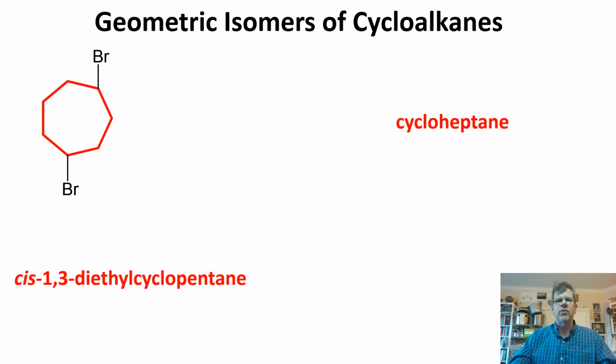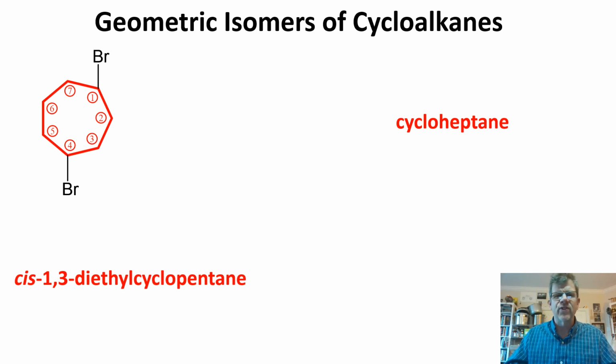Cycloheptane. And now, since there are two substituents on that ring, we have to number it such that one of the two substituents gets the number 1. It does not matter which. Then we have to count around the ring such that the next substituent, which is going to be the same, has the lowest numerical designation. I hope you'll see that we have to count around clockwise, so we have a 1,4 system right here. We can finish off that numbering if we want, but we have a 1,4 numbering system.